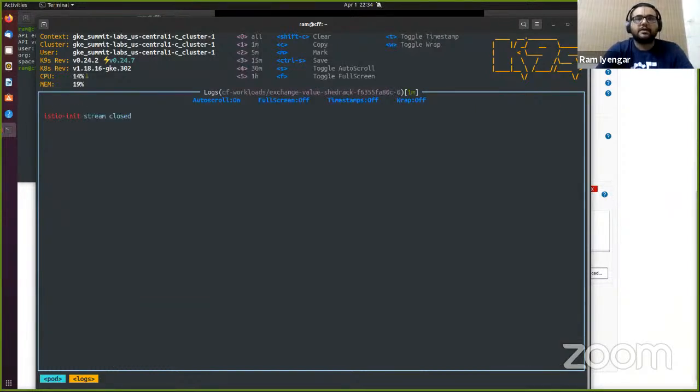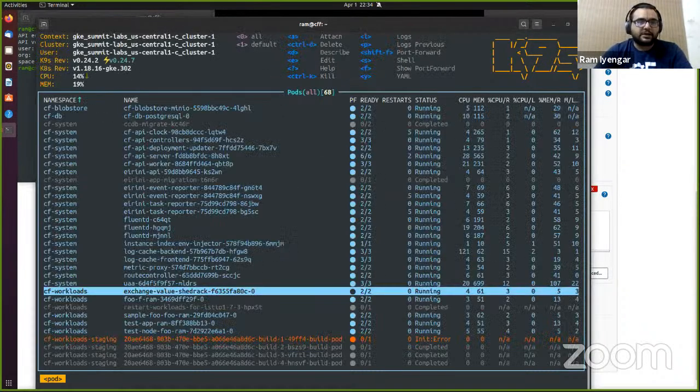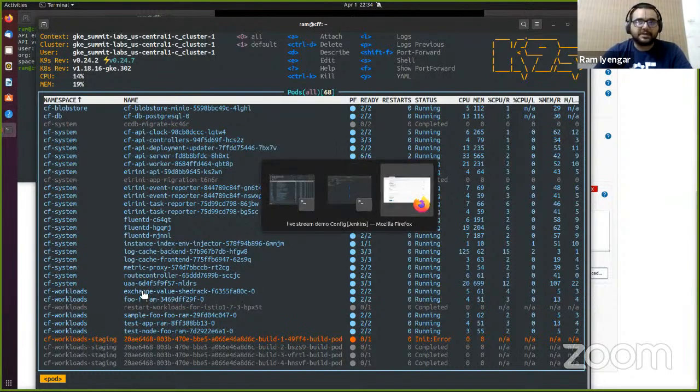Yeah, nothing in the logs for that. So anyhow, the only reason I opened this up was to show that eventually some stuff will begin to appear here. We'll take a look at what and how in just a bit.